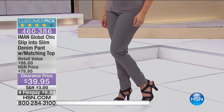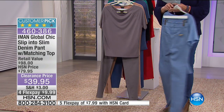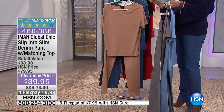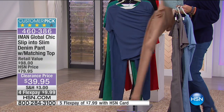Okay, so what do we have? We're going to start off with the chambray. You get the chambray tee and you get the matching pants in the chambray color. We just showed you the gray. How awesome is that gray? Isn't that beautiful? Gray tee, gray pants. There's your gray. Then we move on over to the classic camel color. That is just so elegant and so right for fall, right?